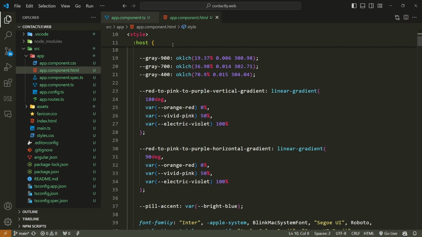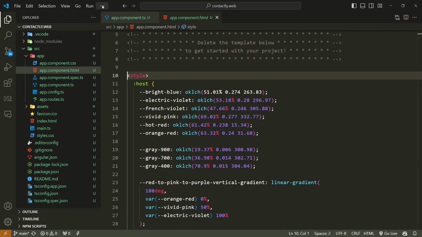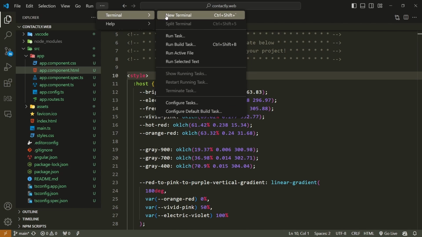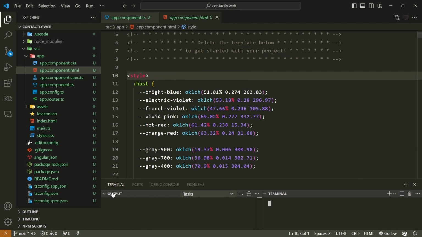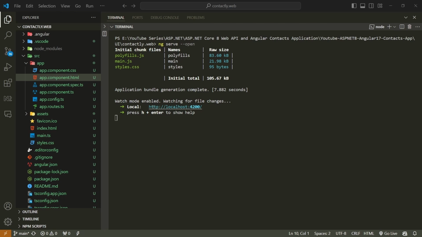Now, it's time to run the application and see what we get out of the box. You can do that from the same PowerShell window that you have, but you can also open a new terminal from Visual Studio Code. You can go to Terminal and click on New Terminal. And over here we can write ng serve --open, and this will basically run the Angular application for you. Now this command runs the Angular application, and as you can see, it's saying here it's running on localhost 4200 port, and yours will be similar as well.